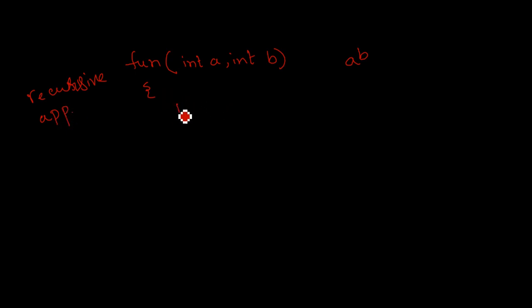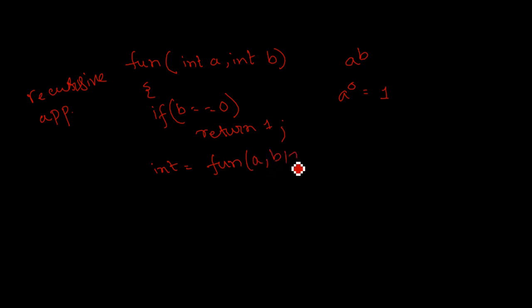So first thing, let's take a base case. If b equals 0, obviously anything to the power 0 is going to be 1, so we will return 1. That is completely fine. Now next we will take a variable that will call the function again for b by 2. Now this is the time we have to think about how it's going to happen.